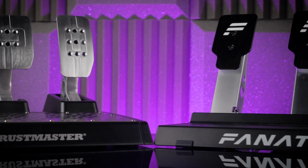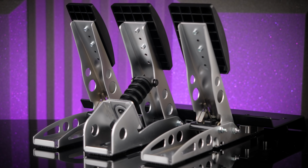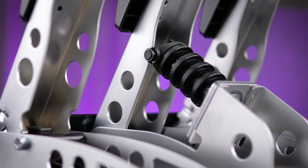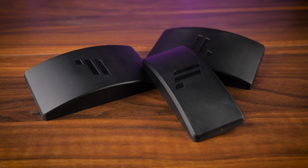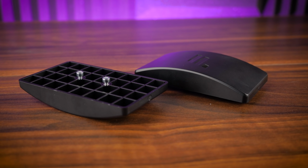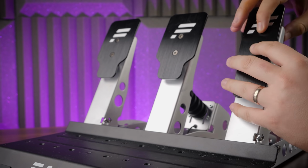The design philosophies of each set of pedals couldn't be further apart. The Fanatec pedals make use of minimal parts made from quality materials, and they're finished to a very high standard. The steel pedal assemblies in particular are really nicely made and finished. However, the pedals come with plastic pedal faces as stock, and I'm really not a fan of them. And if you feel the same way, then Fanatec sells an upgrade kit for much nicer brushed metal pedals.